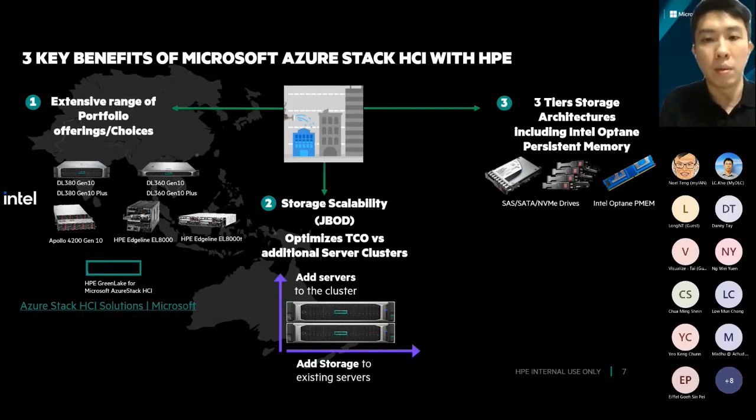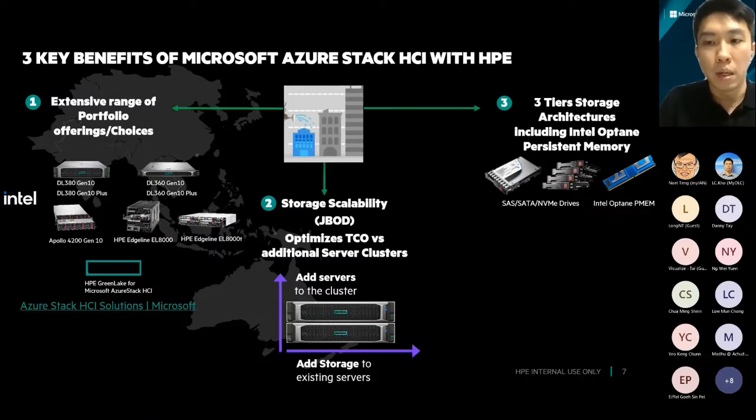If we move to the middle, the second advantage is storage scalability, or what is termed JBOD. Fundamentally, an Azure cluster can range from 2 to 16 servers, but of course we want the best TCO equation for our customers, ensuring they are optimizing the compute, storage, and networking resources on their purchased system. With validated support for JBOD, customers can easily harness storage cluster virtualization to fit their optimal usage without needing to purchase additional servers to add to the clusters, as memory and storage are typically the most upgraded resources when customers are looking to scale up.